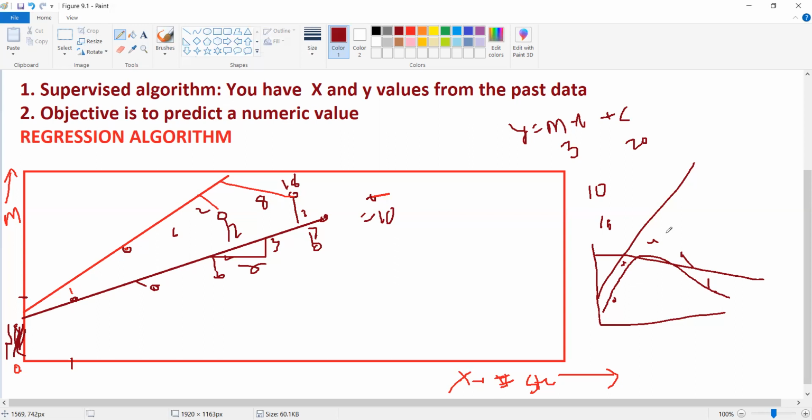That's the objective of machine learning.